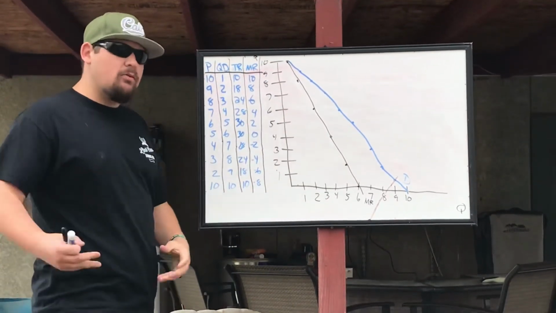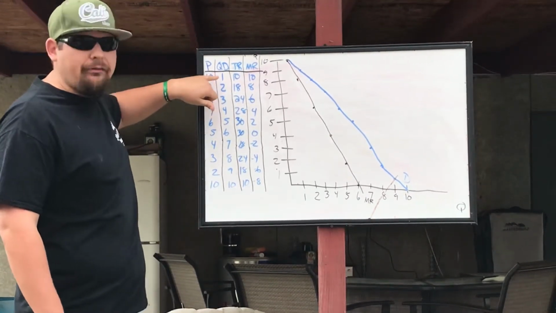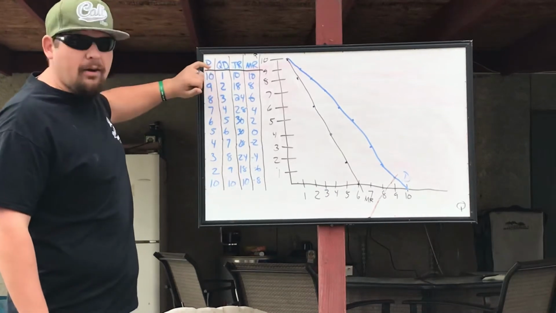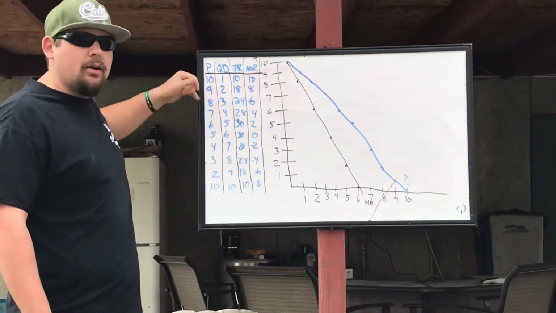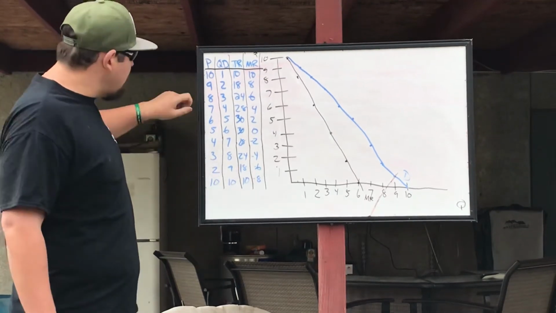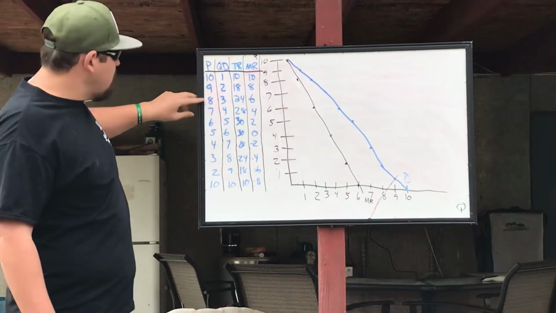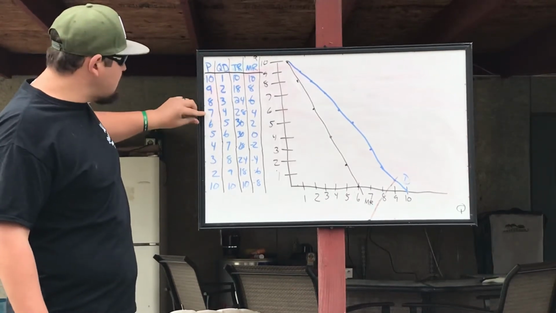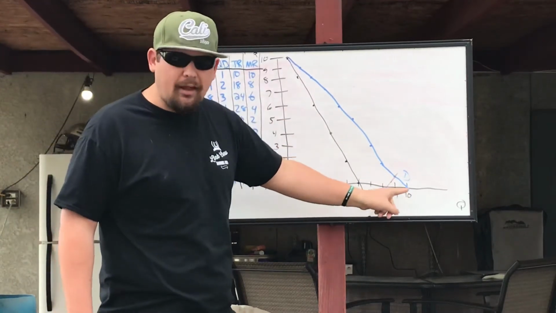So let's say you have a company and you want to sell your product for $10. Your quantity demanded is only 1. If you want to sell more, you have to drop the price down, right? The law of demand kicks in. Price goes down, quantity demanded goes up. Okay, so you set that price at $9, you're going to sell 2. You drop it to $8, you'll sell 3, $7, 4, all the way down. You can see it's illustrated here in this downward demand slope.